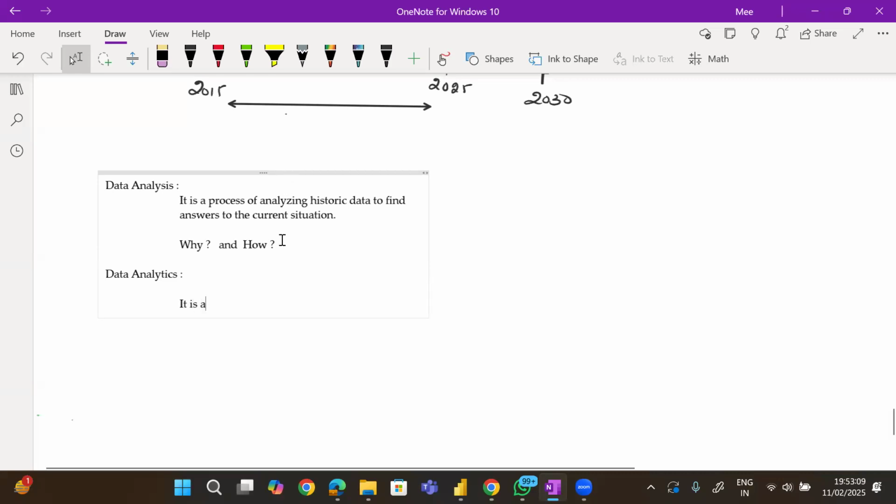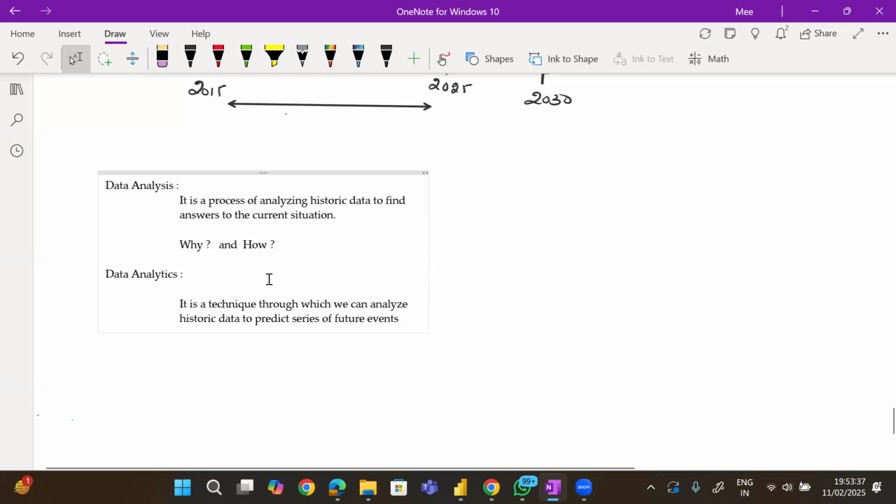So it is a technique through which we can analyze historic data to predict a series of future events. That is nothing but what is going to happen in the future.